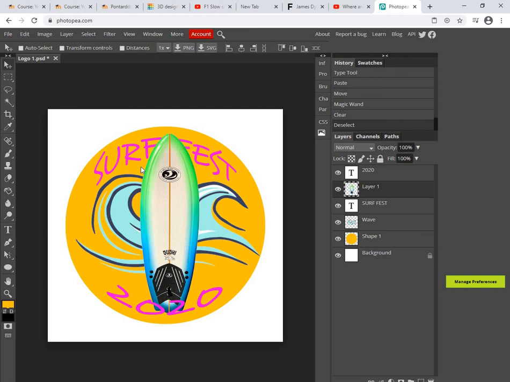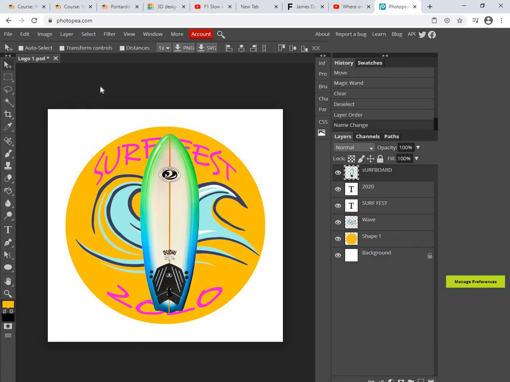To get rid of the dotted lines, click on the marquee tool edge, click once, go back to your arrow. Okay, you can see now that it's appeared in this layer, so we can just drag it to the top, double click, label it surfboard. Sorry about the rough typing. Okay, we can resize this now and turn it as well.